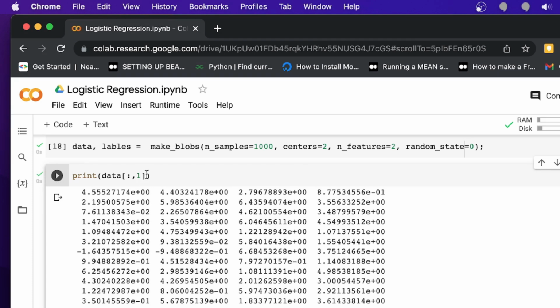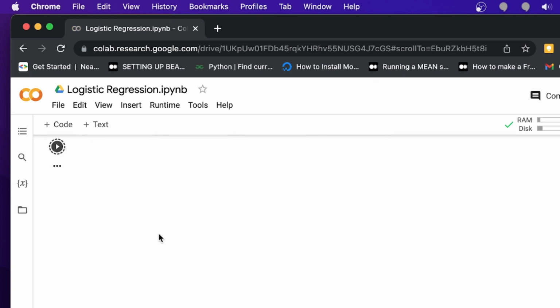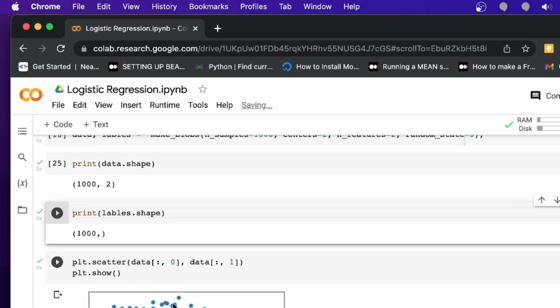Clear? Any confusion, guys? Yes or no? Clear?